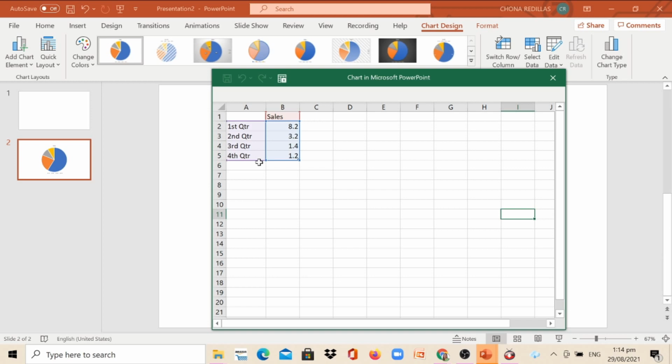To cut the pie with similar measurements, on the second column of the first participant, I will put an Excel computation, which is equals 360, which is the degrees of the whole pie, divided by the number of participants, which is 10. Then click Enter. When the result pops up, drag it downward up to the last participant.